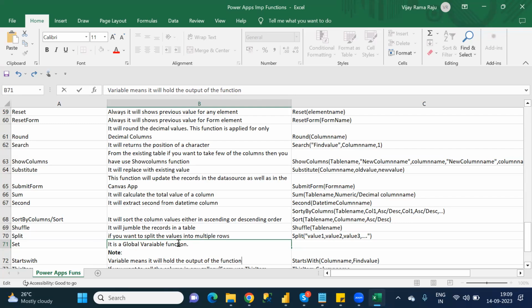So Set is nothing but a global variable.